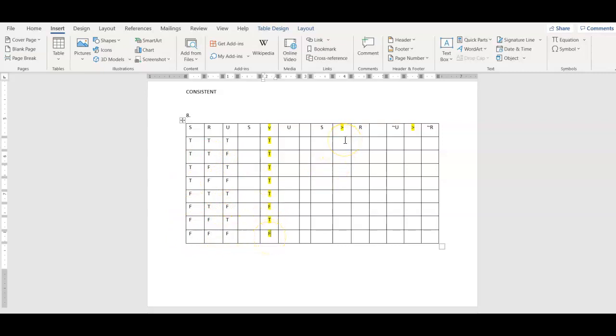Now, next one we've got the conditional, S conditional R. So we look at the first two columns, the S and R, and if we find true antecedent, false consequent, it comes out false. We've got true, true, false, false, true, true, true, true. So again, these are the only two lines where we have true antecedent, false consequent. All right, last one is not U, not R. So I'll fill in the not U first. It's going to alternate every time, but it's going to start with F.